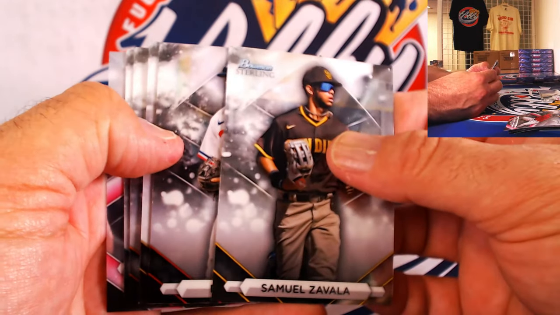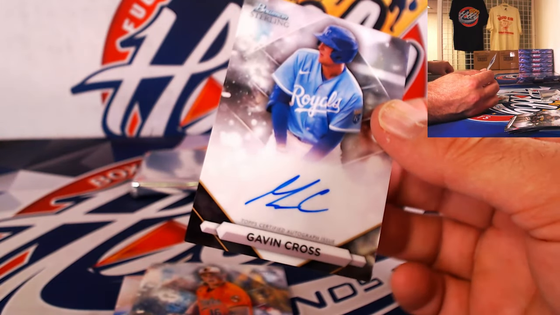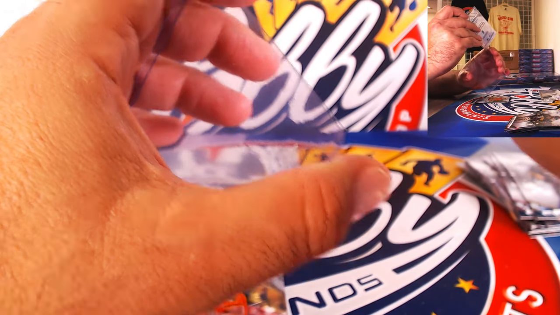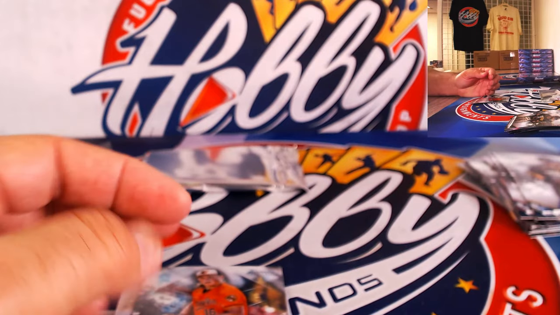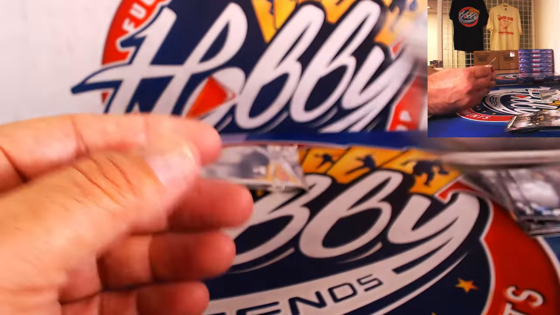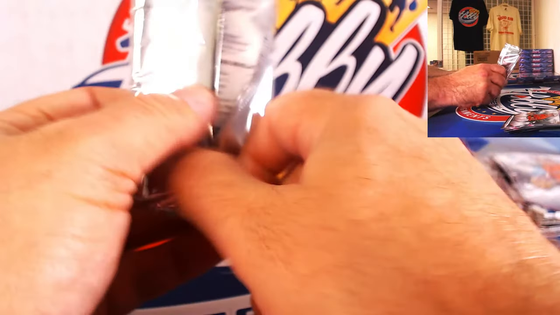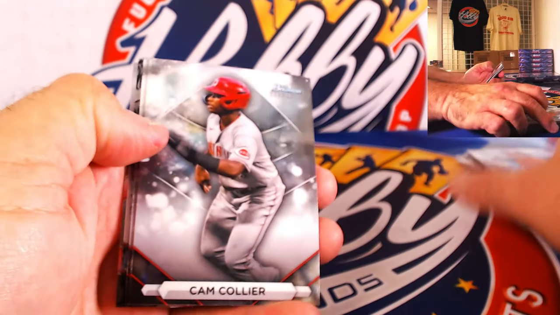Looks like we've got a base auto inbound. Gavin Cross on the base auto. That gets the Cross spot going. Jackson Holliday, Lazaro Montes, and Vaughn Grissom. You are welcome. Glad that we could pull something for you early.